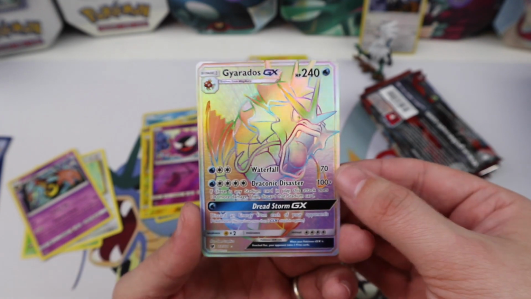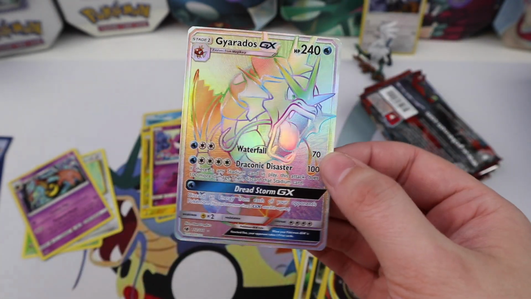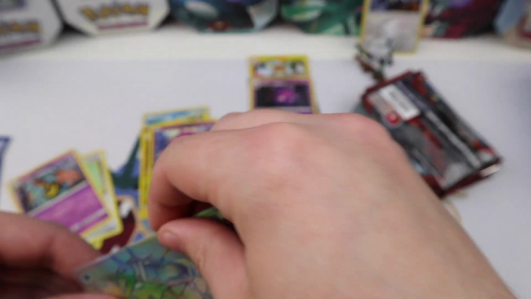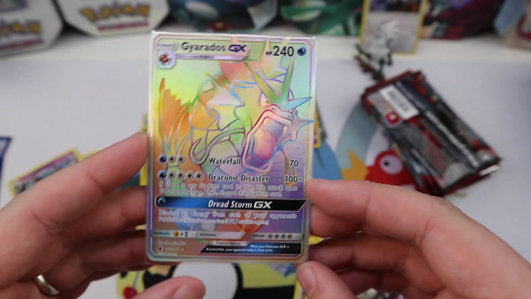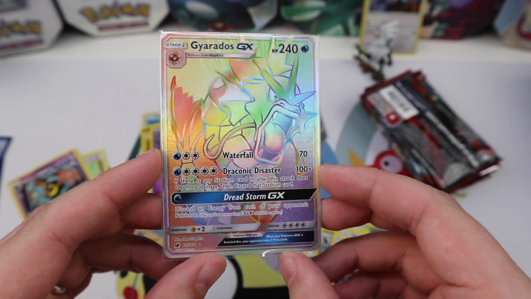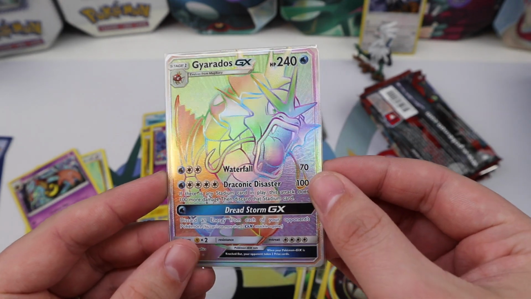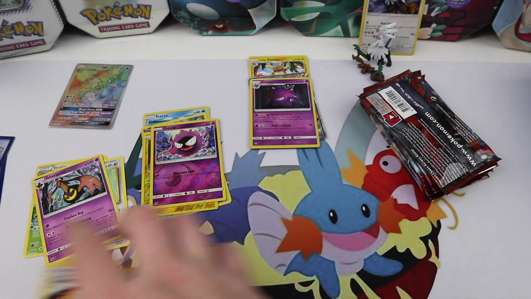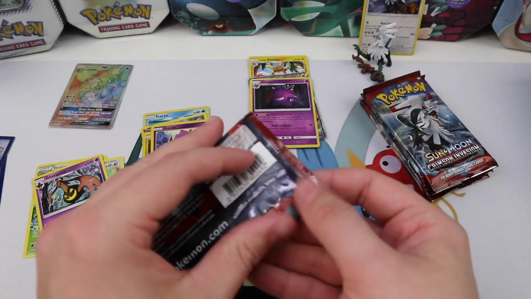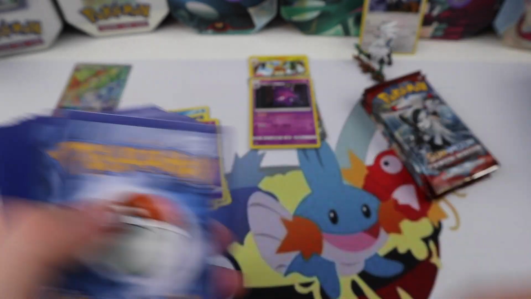This is the only card from the set that I really, really wanted to pull. And here we are. Oh my goodness. The Hyper Rare Gyarados. This is the card that I wanted to pull from this set. I'm all done with Crimson Invasion now. All done. I don't need to buy any more of it. Oh my gosh. So lucky. So lucky. Oh my gosh. I can't believe it. That is amazing.